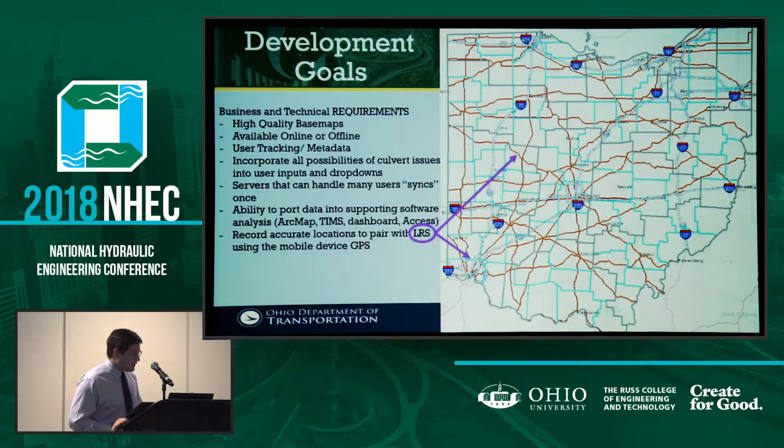So the LRS is the linear-based referencing system in Ohio, and that is our routes. And the key thing being is we want to put a record down, and that'll sync to the routes, showing all its location information automatically. So that means it's going to automatically take in the GPS, the route, the county, the section, the district. And so all the stuff is automatically generated, saving inspectors a lot of time and reducing human error.